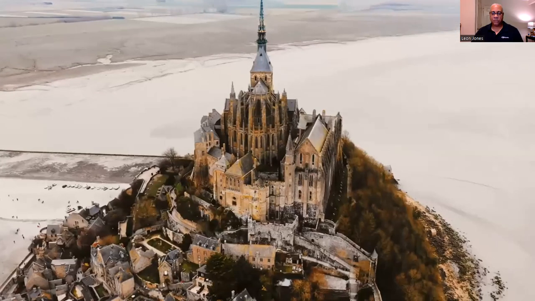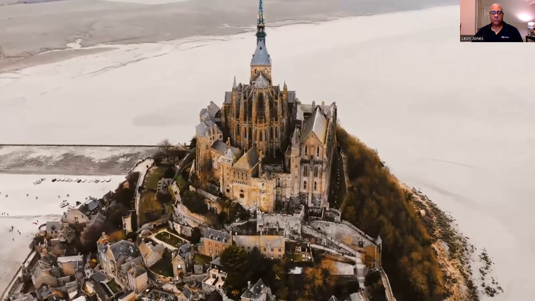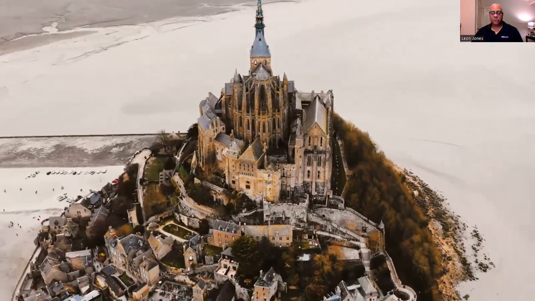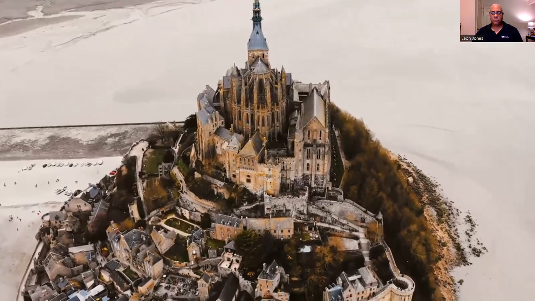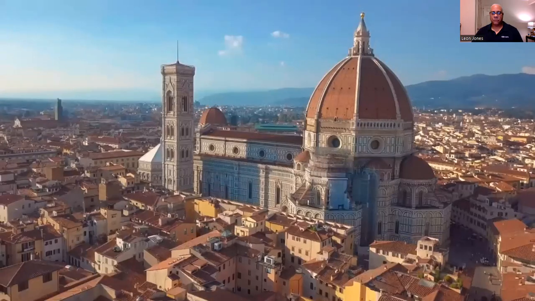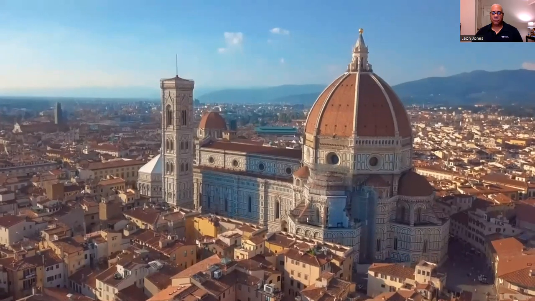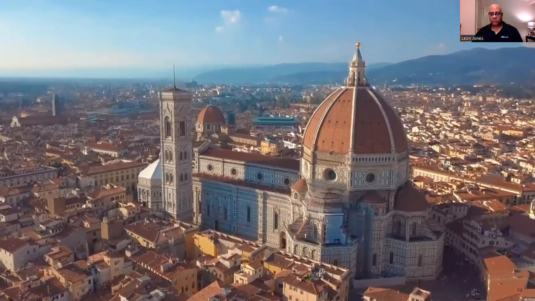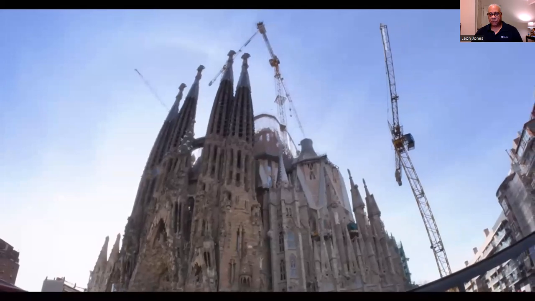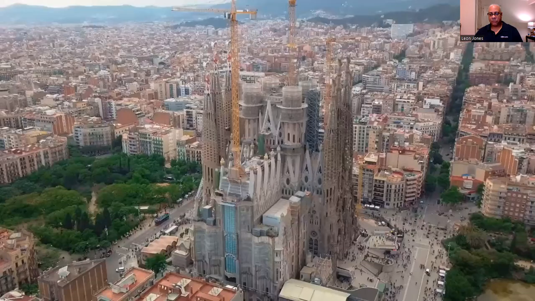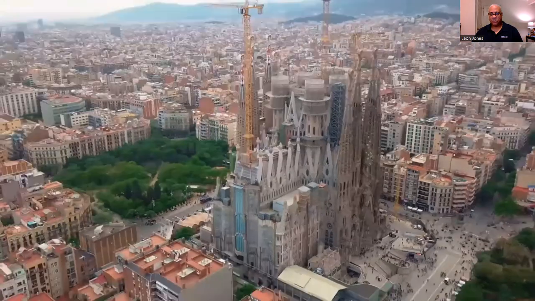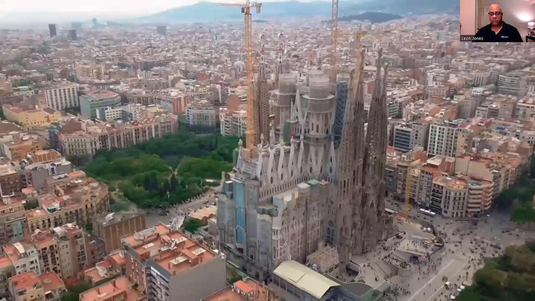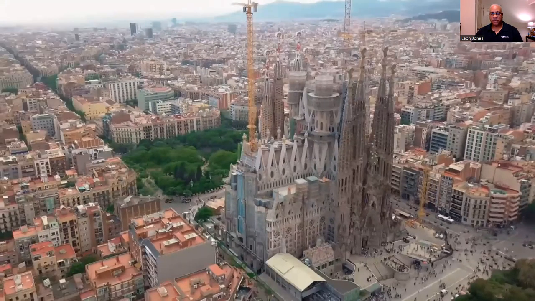Now, this can also be seen in some of the great churches that are built around the world, where some of the best architects and some of the most creative minds have created masterpieces. They also had to be engineers to be able to build the masterpieces that you can see today. None other than the Sagrada Familia made by Gaudi in Spain. It's really a marvel to see, and has pushed the boundaries of structural engineering even today.